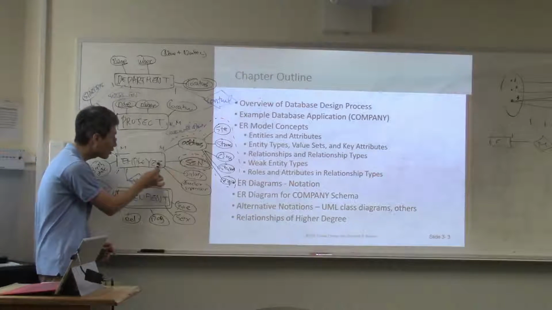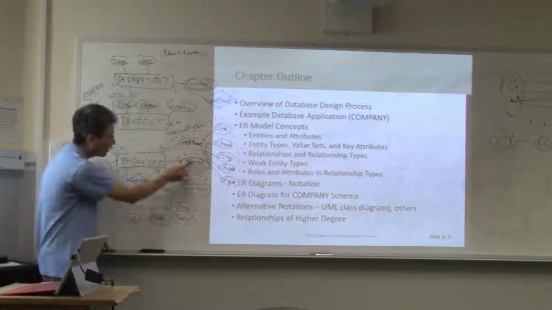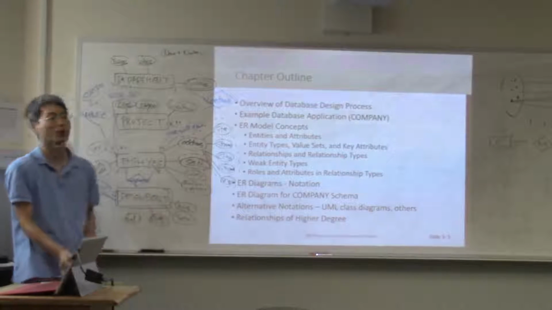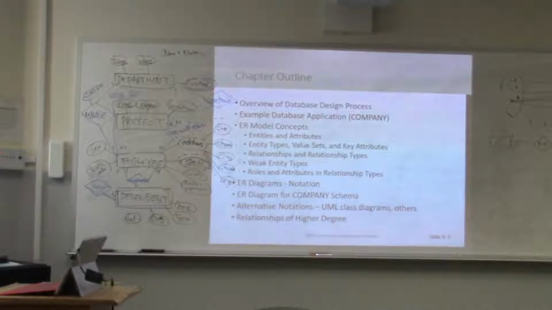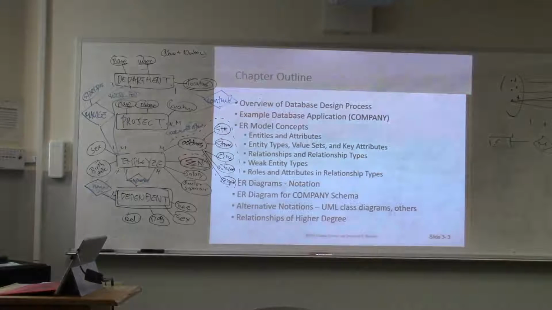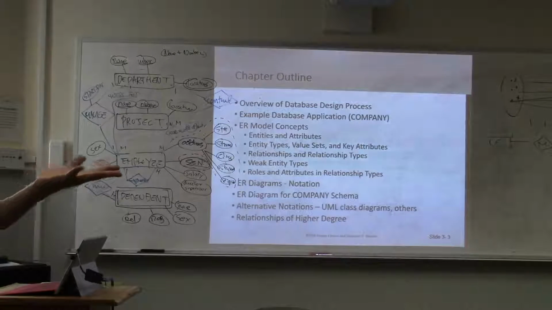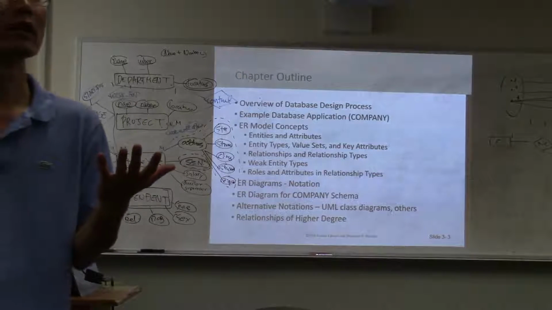Then, using this one, we borrow the key of this, and use the key plus this partial key. Social security number plus name should be the key of the weak entity. Okay, that is a weak entity. That's it. Very simple. That is the benefit of using ER modeling. So just in less than an hour, we can understand the concept of ER modeling.